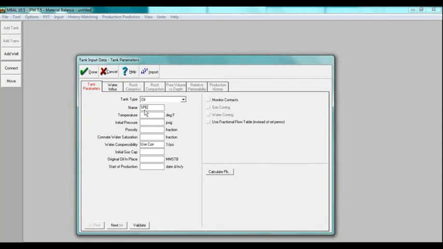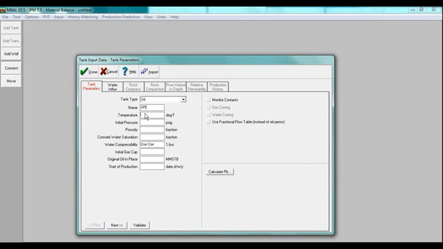Okay, the temperature of the reservoir, once again I remind you that if you don't know what kind of temperature this program needs, you can check the help button. Anyway, the temperature here is the reservoir temperature.